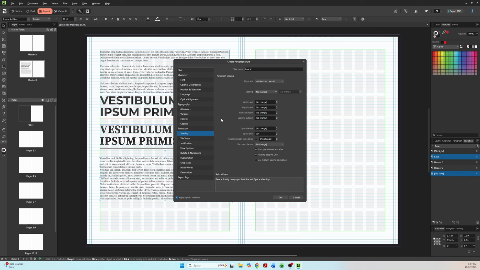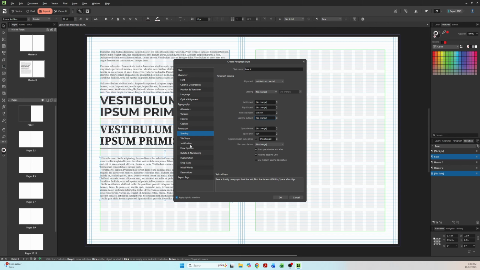Everything else can stay the same, except for I do want to do an indent in this case. So what do I mean by indent? Well, I want the first line to indent. And usually when I'm doing an indentation, I base that on the leading value. So in this case, I'm using a 12-point leading value. So I'm going to type in 6 PT for 6 point. Go ahead and press tab, and we now have our first line of our paragraph indented.